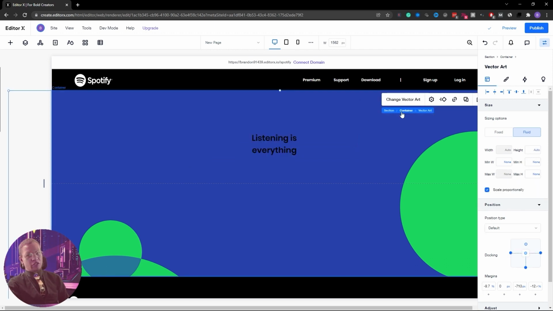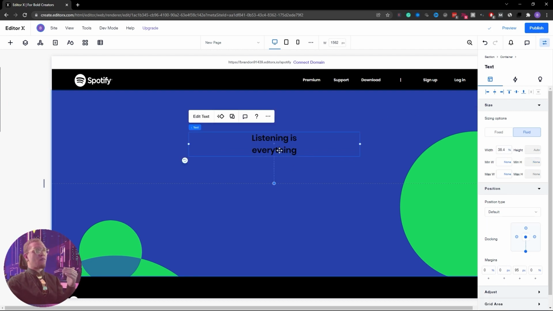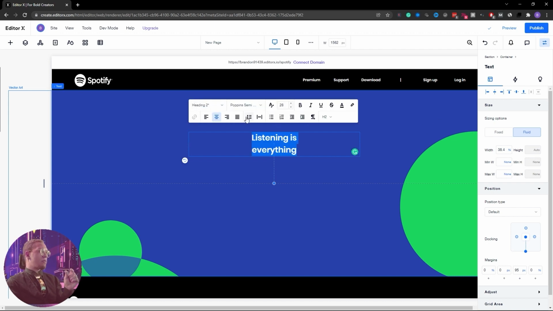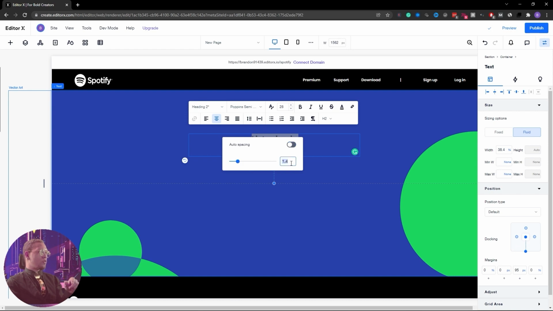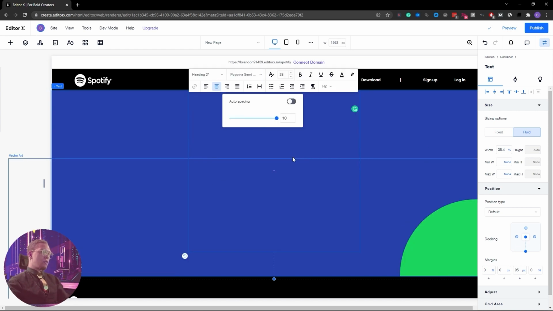And there's a couple ways you can do this. I've ended up doing this a couple different ways throughout multiple times of trying this, but to keep things simple, we're gonna just have everything in one text box and we are going to edit the line height very quickly. So I'm gonna just go in here, line spacing. We're not gonna do auto spacing. We're gonna do 1.2.